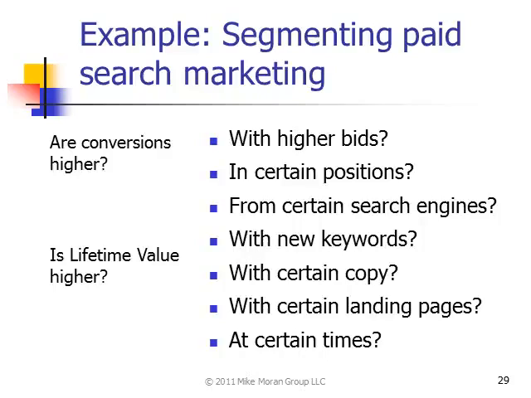Can you look at things that use new keywords? Can you look at different kinds of copy? Can you look at different kinds of landing pages? Can you do day parting, where you're looking at different times for different ads? Which ones seem to work better? And for all of these things, you can look and see whether your conversion rates are higher. You can also look to see whether your lifetime value is higher for either of these.